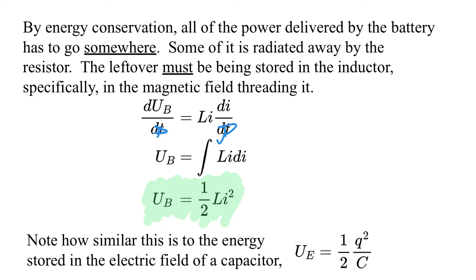Notice how similar this is to the energy that's stored in the electric field of a capacitor, which was 1/2 Q squared over C. And we're going to see multiple times where our definition of capacitance is inconvenient because the C ends up on the wrong side of every dividing bar. It would have been nicer if we had defined instead that, instead of saying Q equals CV, the voltage on some capacitor that's holding some amount of charge is like this. Had we done this, then we would have had a lot of nicenesses because it would, for instance, add the way that resistors add and so on. But we didn't, so we're kind of stuck.